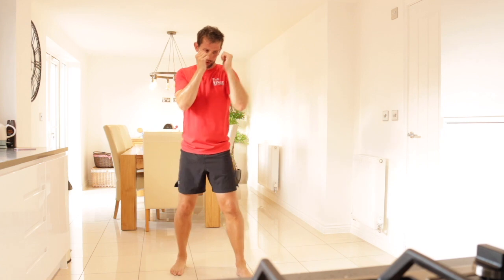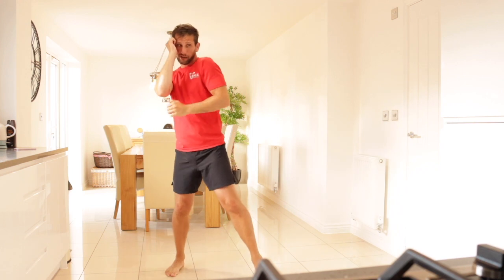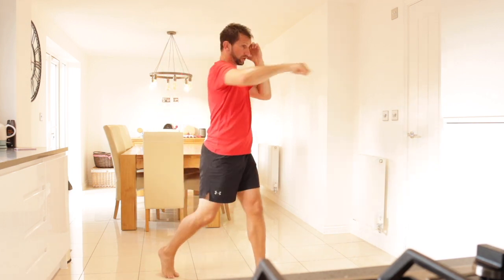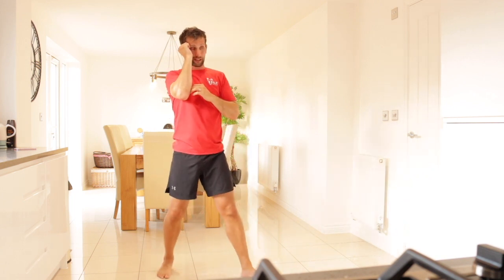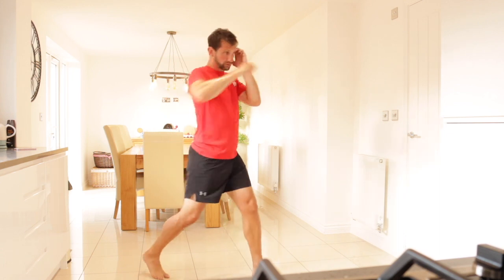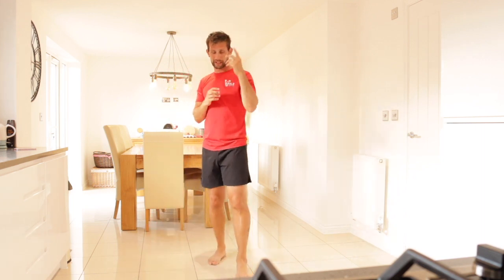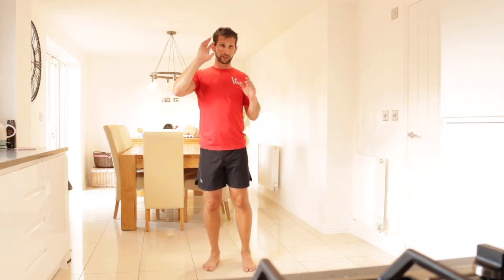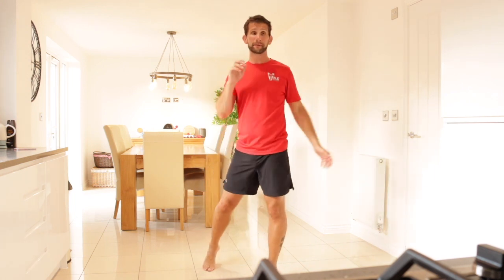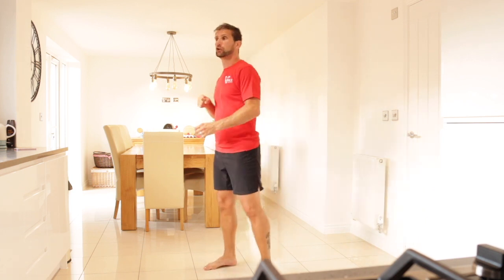Okay, ready? Nice and controlled. Let's go. Cross, cover, cross, cover, cross, cover, cross, cover. It's got to be quick, they're coming at you. Cross, cover, cross, cover, and relax. So you're getting the hang of it, of getting that hand back. Because when we start doing partner work, it's going to be throwing the cross, and they're coming at you straight away with that rear hand. And if you don't snap your hand back, you're gonna have a headache.